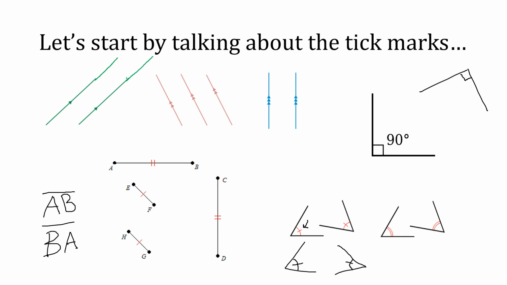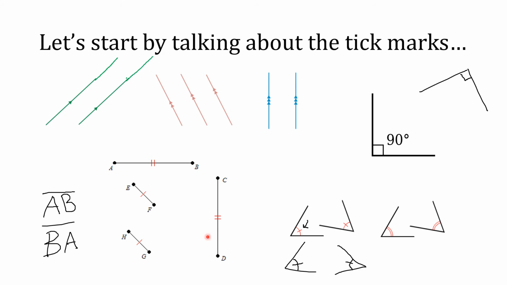So it follows the same kind of rules as these guys down here with the tick marks, in that if I've got one arrow, maybe the arrow is not super clear, so you might often see it with, like, if it's hand drawn, the arrows might look bigger like that. But you can see in any case that we've got one arrow going through these green ones, and then two arrows going through these orange-ish ones, and then three arrows going through these blue ones.